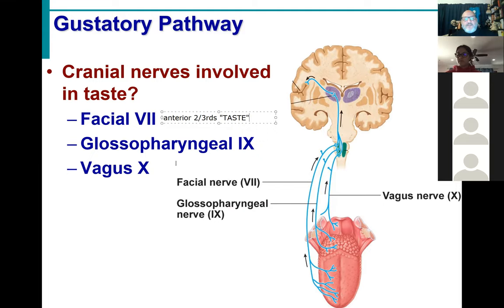But remember also our glossopharyngeal and our vagus nerve are the ones that are responsible for the general chemical sensations. And then also this would be the tactile stuff that we talked about as well, right? That marble, the heat, stuff like that. And again, notice, as we mentioned, this comes into our brainstem, goes to our thalamus, which is of course our relay station for almost all of our sensory system. And then it carries it to the brain. And notice our sense of taste is located on that insula that we talked about.